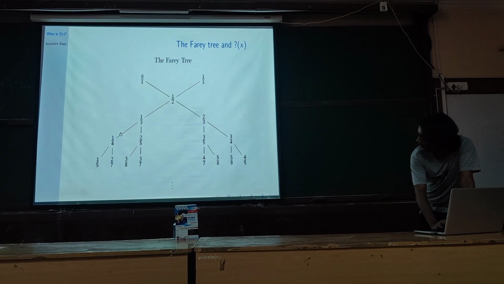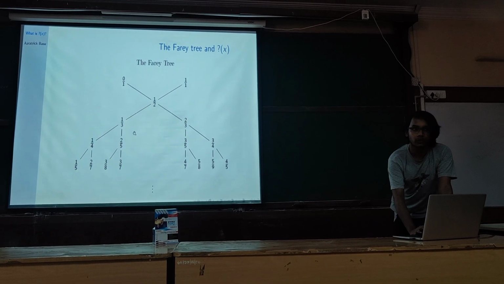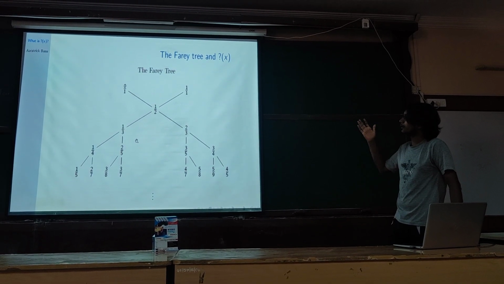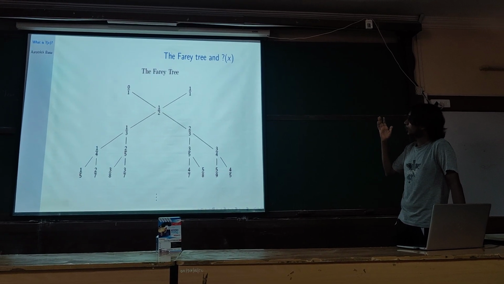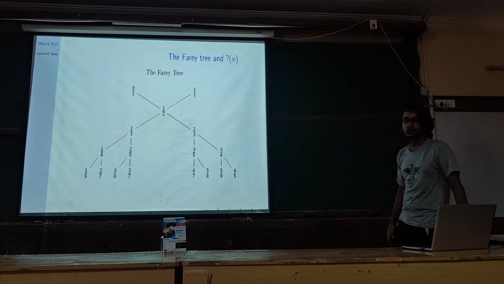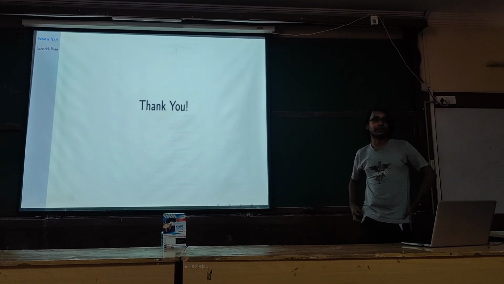So that already brings up the question of relating this with the modular group, and there are a lot of arguments, of course, and you can actually relate the Farey tree with the modular group PSL(2, Z), and hence you finally get how question mark is converting certain properties of the modular group into certain analytic properties of this function, and that is how you get the connection. And so I'd like to end with that. So thank you.